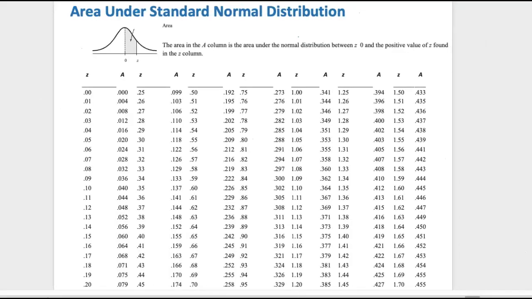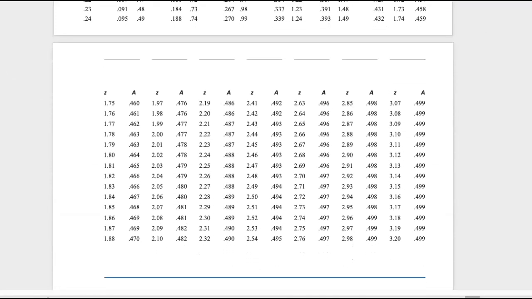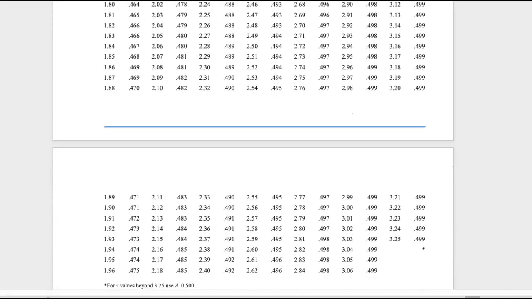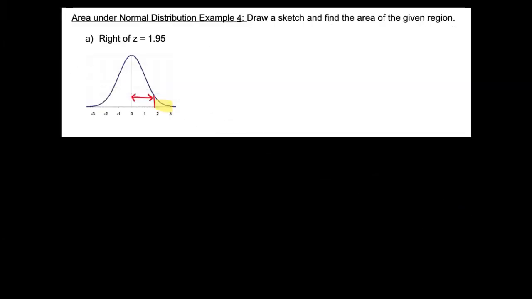So the chart can give me this area. I'm going to look and see what this area is first, and I'm going to write that down. So I'm going to look up 1.95 on the chart. So I'm going to have to scroll down, and 1.95 is all the way down here, an area of 0.474. So I'm going to go back to my picture. This section right here has an area of 0.474. I don't want that area though. I want this shaded region.